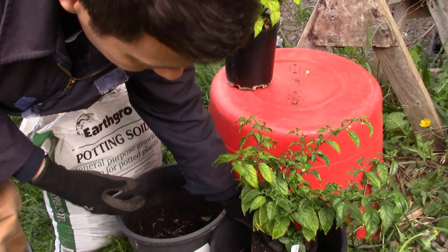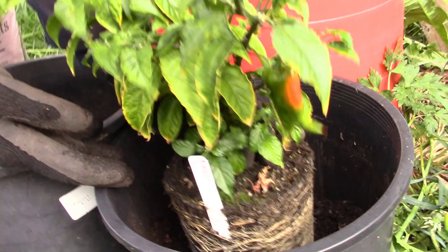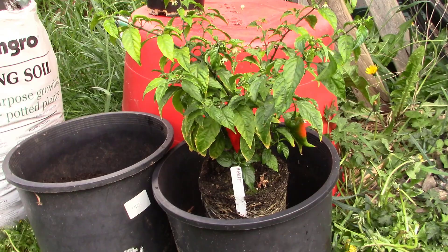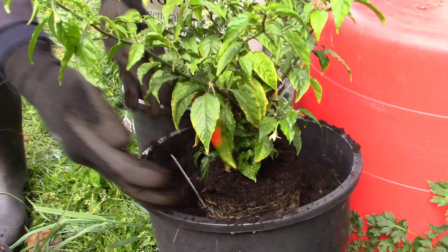So let's get them right down there. Look at those peppers, man — they're just absolutely beautiful. We're going to see what these guys can do in this five-gallon pot now and we're headed into summer, so we're going to have all kinds of warm weather coming our way. It's a little cool today — that's why I got the jacket on. The weather's kind of taking a little change here the last few days, but it'll warm back up.